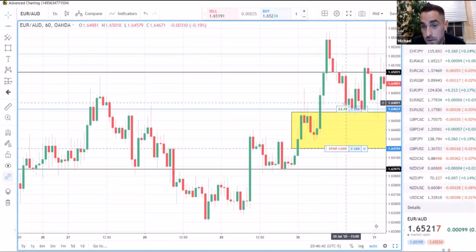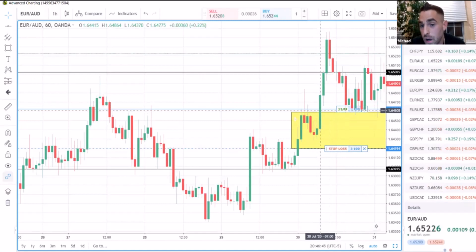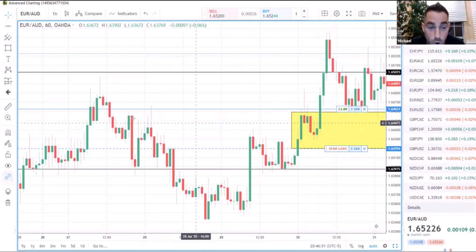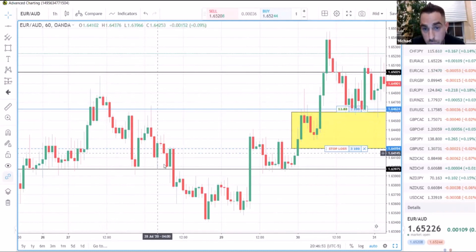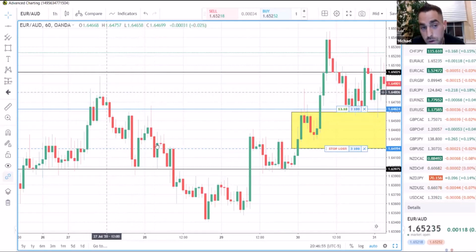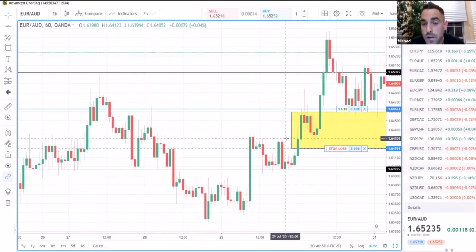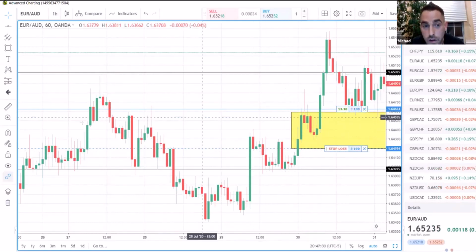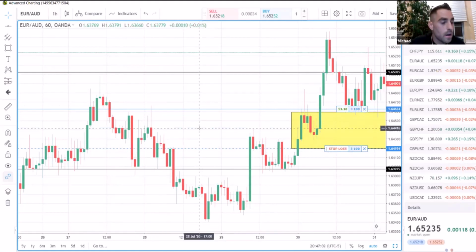Is it fresh at the time? Had price been back down to it when I drew this box? No, price had not been down to it. Was it authentic? We've got to look to the left. Did it hit a wall? Was price above and price moved through it? Yes, there's a wall. Price was above and it moved down. So it's authentic because this cleared out any orders that were sitting here. As we go through this more and more, I promise y'all, this is all going to make sense.